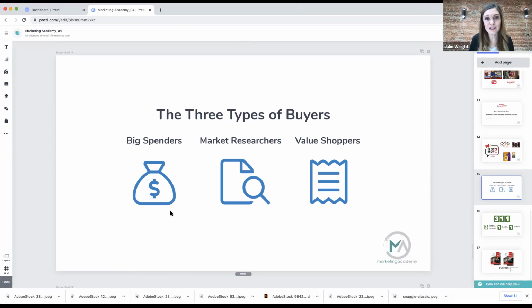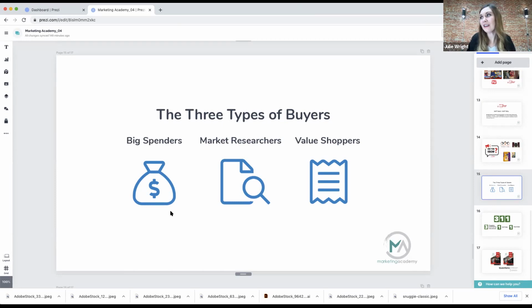These are the people that love to go to the state fair and get all the deals because they're ready to make that decision and they kind of like the adrenaline. These are people that probably love auctions. Our impulse big spenders probably love auctions and garage sales and things like that because they can buy something fast.